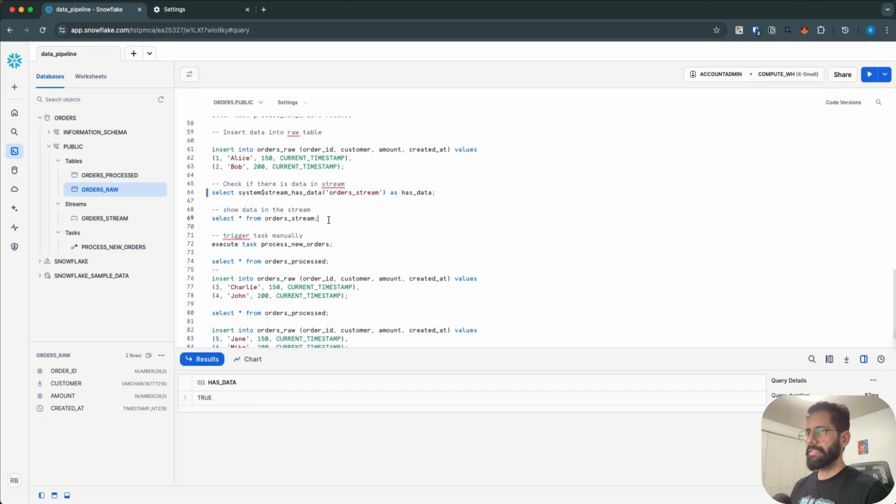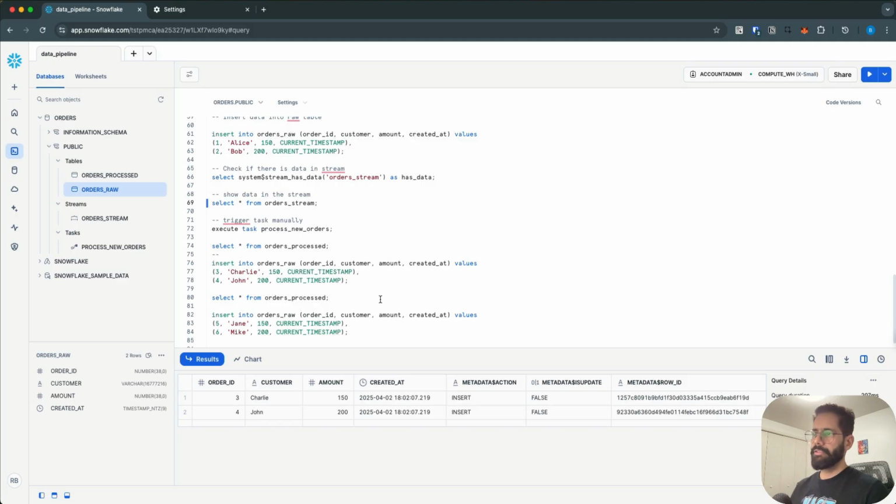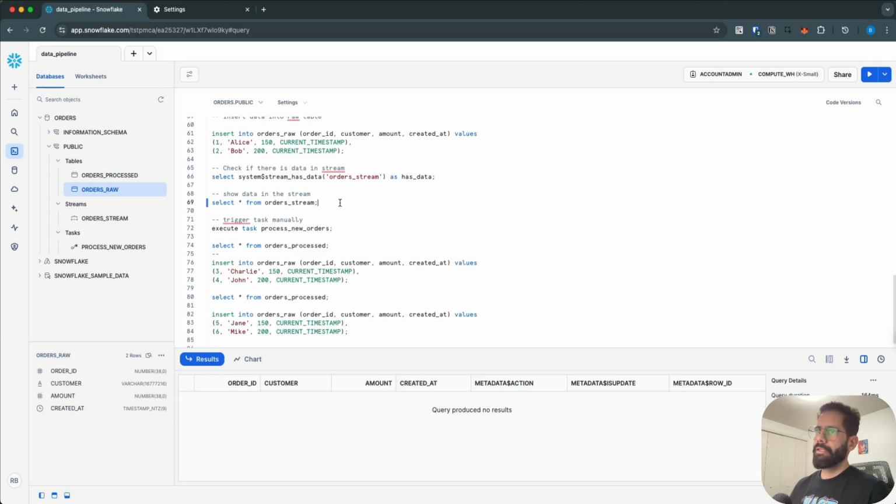So if I run the select statement, I have these two records, which are order ID 3 and 4. So I'm just going to wait for a minute and let's see how it executes. Now you can see that the stream is empty, which means the task was triggered.